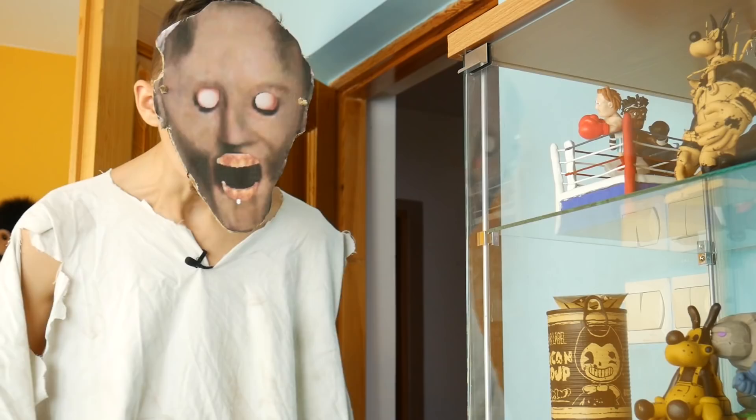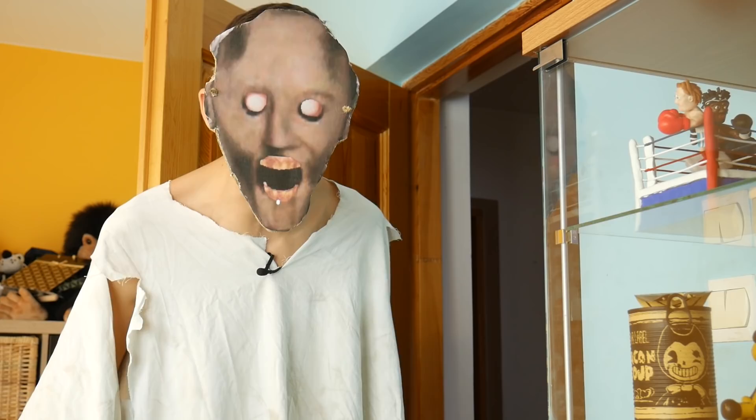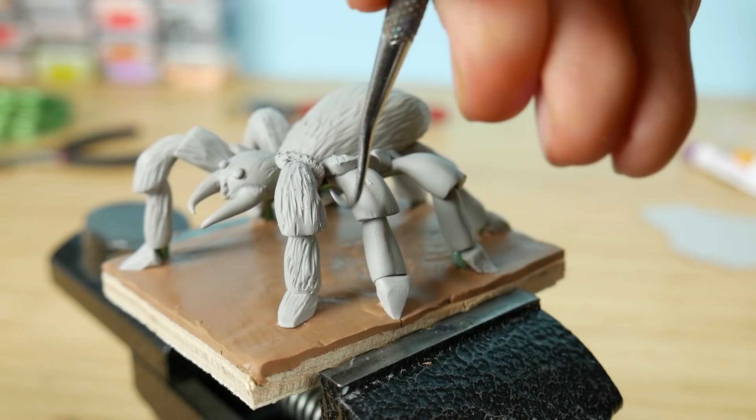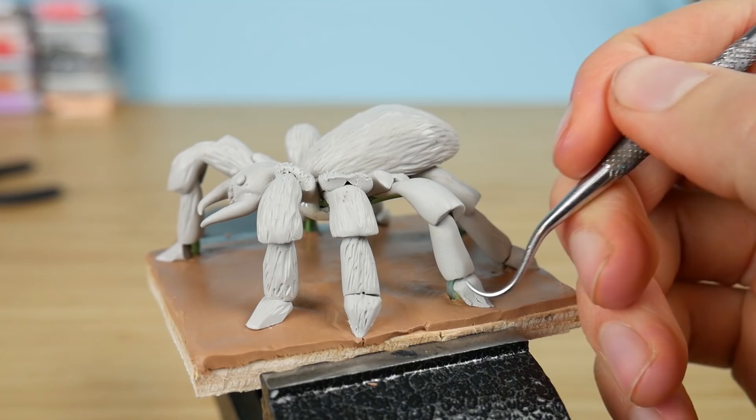Slendrina says that you're burning my pet? No, I'm creating it in polymer clay, okay? So you're not pooping it? Yes, I'm shaping it with my hands. Why are you so angry? When will you finish it? I don't know, soon? You better hurry because I want to go outdoors with my new pet. No no no, this is just a figure. Oh my god, what is wrong with this family?